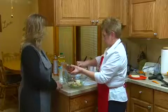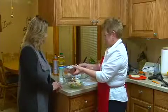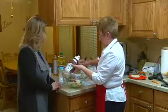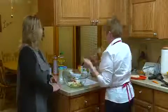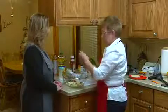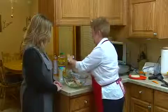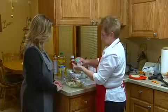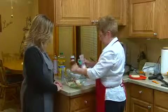Well, we've heard rave reviews over these turkey meatballs, so I can't wait to give these a try. They will be good. So we'll set that aside, and then it says about a 1/4 teaspoon of ground pepper, and a teaspoon of salt. There we go.